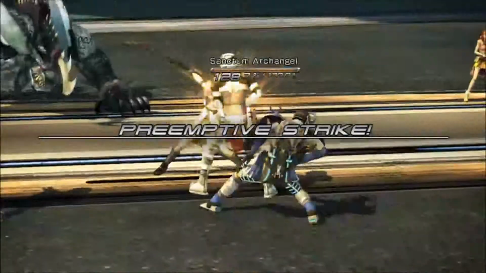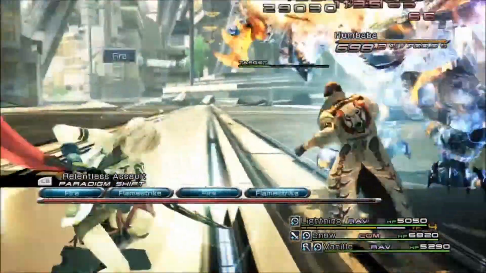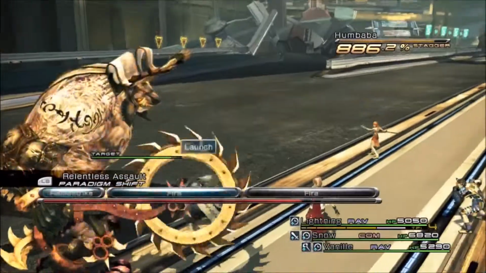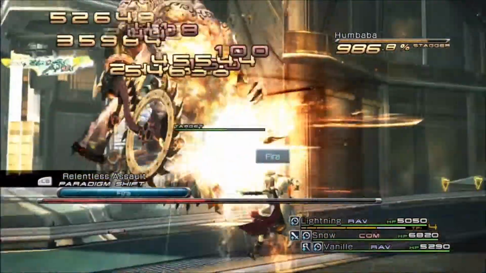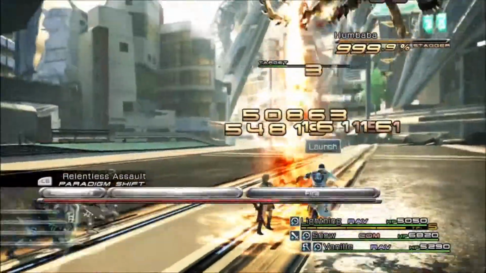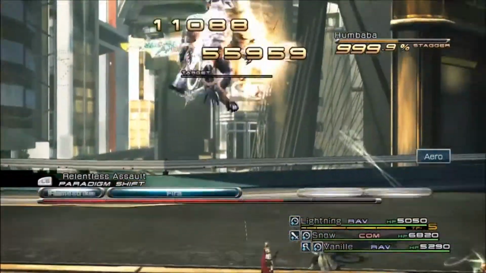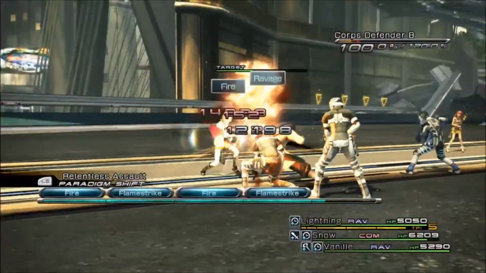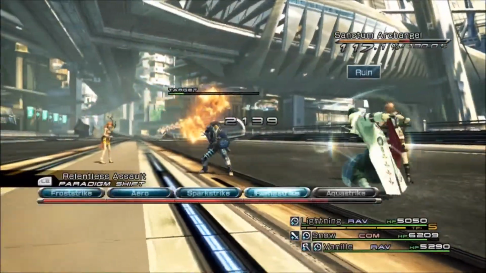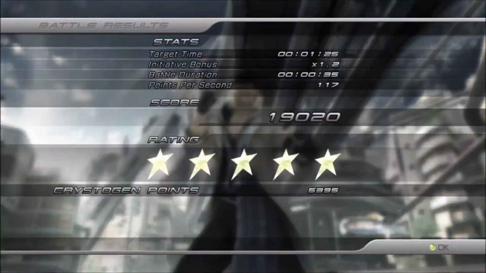Oh, so this is nearly identical. So we'll definitely try to do the same strategy here, taking this Humbaba down right away. And then their stagger gauge is just so crazy high that once you do get it staggered, it just doesn't last long. But anyways, nothing else new here. The rest of this fight is going to be obviously extremely easy. His Guardian Core guy just melted. No problem. Let's continue on here.